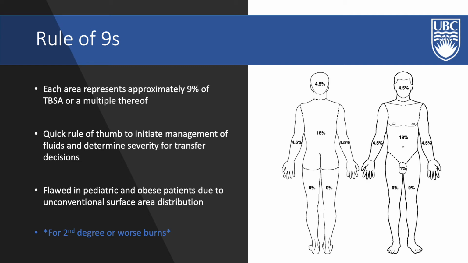If only a portion of a segment is burned, TBSA can be calculated based on the percentage of that site burned, not the whole value. For instance, if half of the anterior abdomen were burned, that would represent a 9% TBSA burn. The limitations to the rule of nines primarily concern obese and, as previously mentioned, pediatric patients. With obese patients, the rule of nines underestimates the TBSA attributed to their larger trunk size while simultaneously overestimating the proportion attributable to the lower limbs.